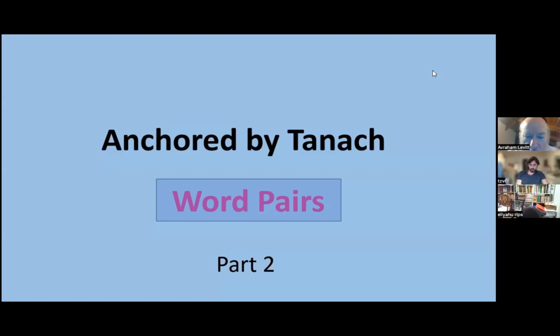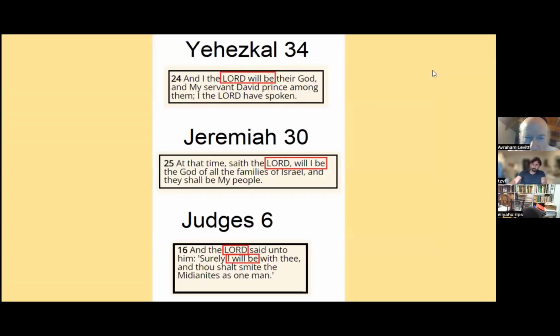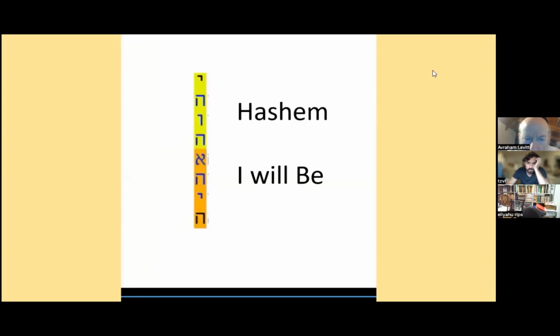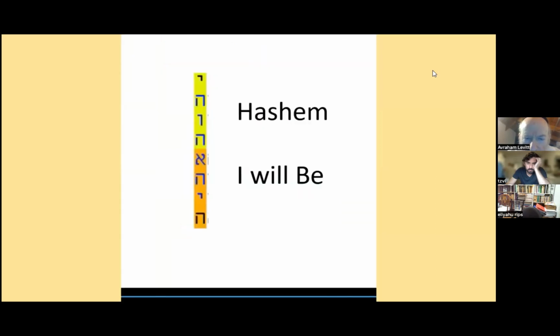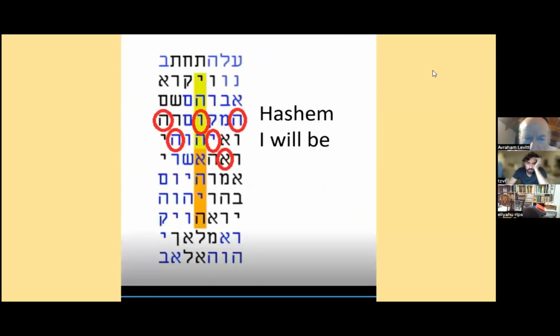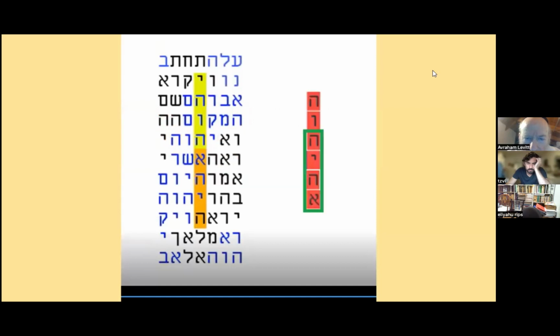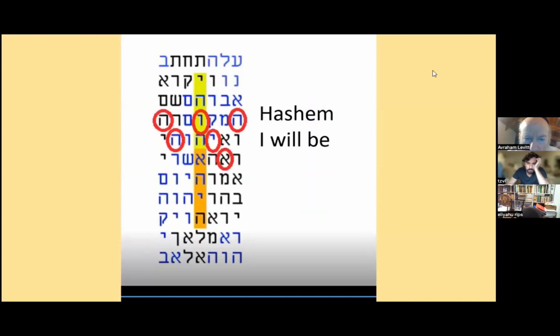Okay, and we're going to see now another example of lightning strike using word pairs from Tanakh, but I have to introduce it first with, this one I can do right away. Let's see. Yeah, this one is Yud Kei Vav Kei with Ekiyeh. They occur together, and they echo themselves because those circled letters are actually overlapping Yud Kei Vav Kei with Ekiyeh. So the same thing echoes.